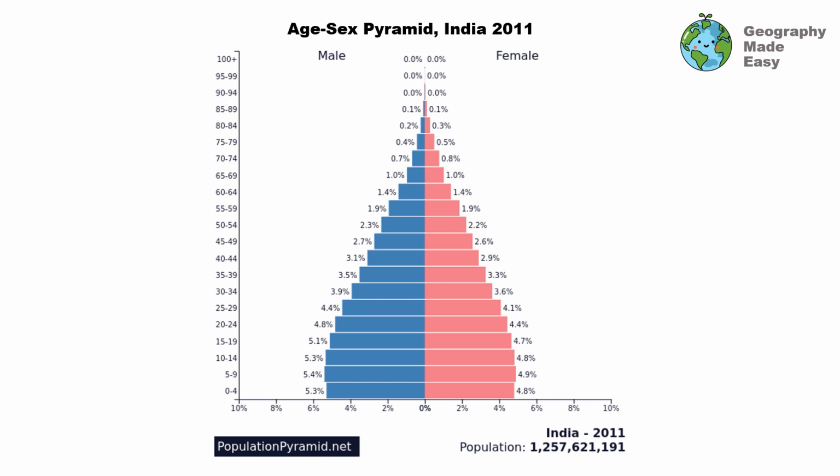So here the pink is the female section, and very stereotypically they have made this pink, and this is the male section, the blue. Over here we have the percentages which are drawn, and these are my age graphs. Between 0 to 4, my female population is 4.8 percent, my male population is 5.3. For 5 to 9, it is 4.9 and 5.4. So we see that the male population percentages are always larger than the females.